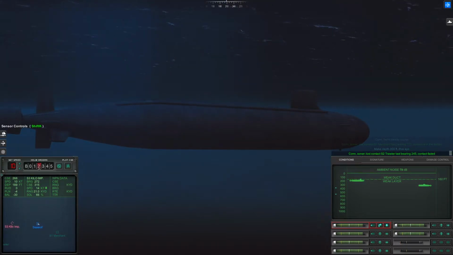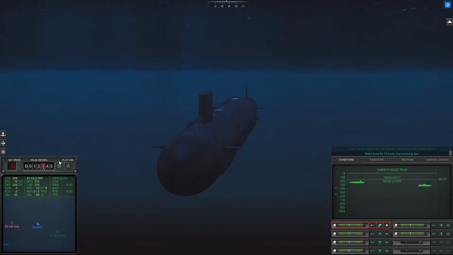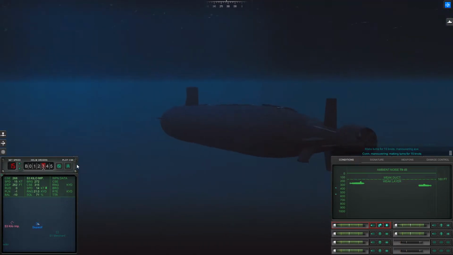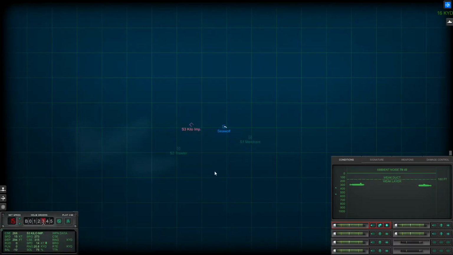Con, sonar, lost contact. Sierra 2, last bearing 245, contact faded. Alright, let's bump it up to 15 knots. Make turns for 15 knots, maneuvering aye. Con, maneuvering, making turns for 15 knots. Kinda curious where that other sub is. Looks like the floor's at 2,000 feet or so, so it doesn't really seem like it's going to be something we have to worry about here. As long as we can stay in their baffles, we should be good.